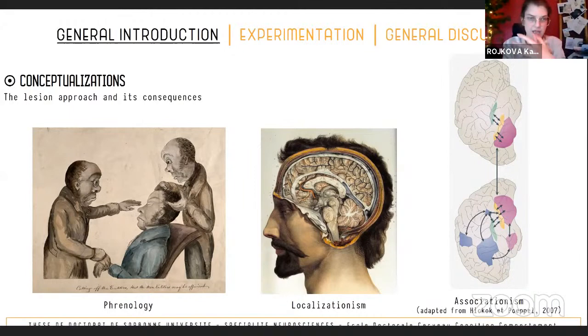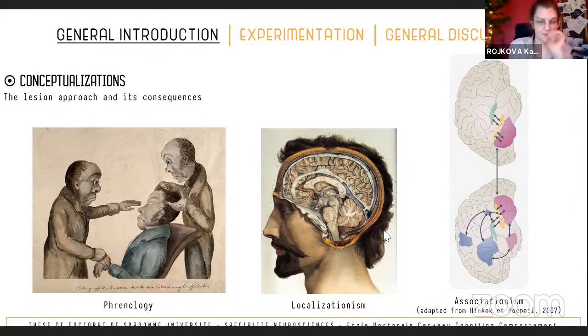So this, at the beginning, was being done in two different ways. The bad way, with the phrenology, and the good way with the localizationism. And I allow myself to say that phrenology is bad because it was done in a kind of sloppy way, because things that were associated with functions were more like arbitrary features, like form of the skull with intelligence, things like that. But it was very popular and actually used as a way to do science at the beginning, but it justified racism, etc. And now not really popular.